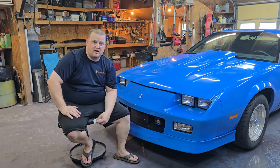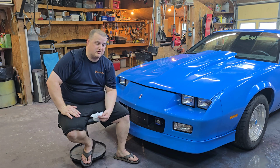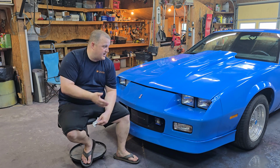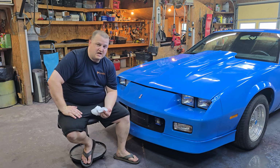This is a $160 Rust-Oleum paint job. Dad didn't even want me to cut and buff it. He told me to just leave it, so he's just going to drive it. And in the future, we're going to tear it apart and do a full-on restoration on it. So that's why I'm just doing the hood today, and I did this little spot on the front. But yeah, just kind of showing you guys how to do it.